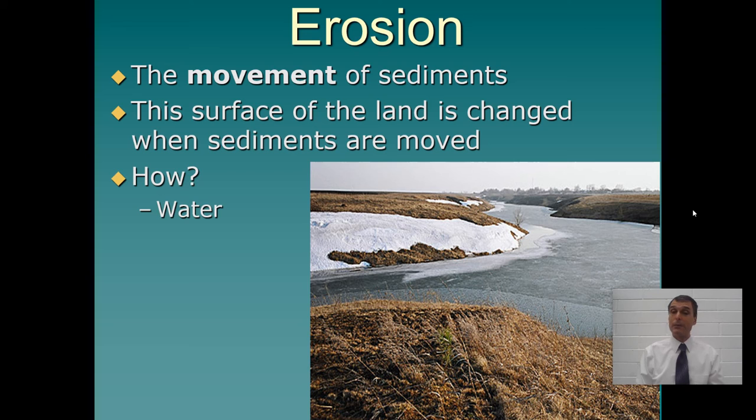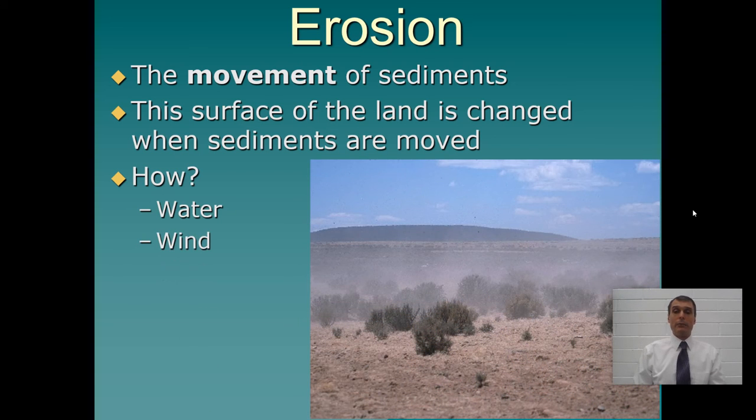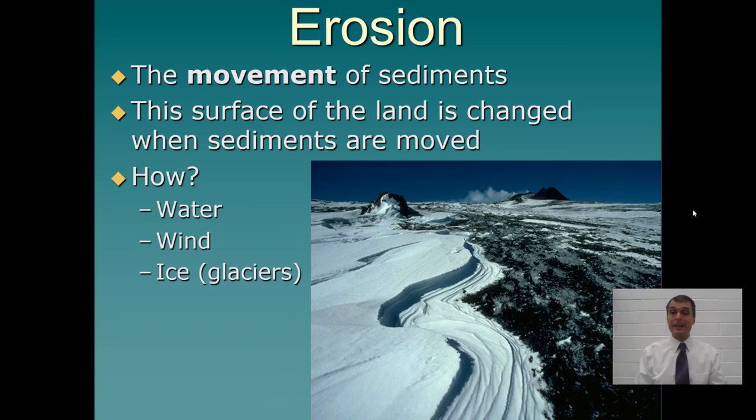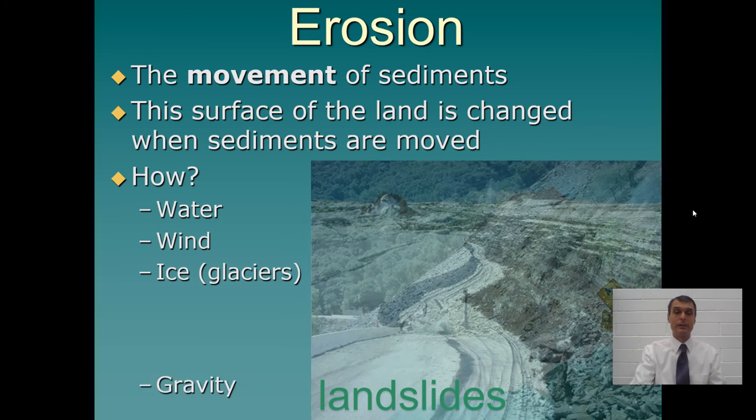The first way that can happen is through water, whether it is rivers, streams, the ocean waves, that kind of stuff will move sediments around. And then we have wind. I talked about this before, so it can pick up sediments and carry them to other places. We've got ice, which typically in this case we're talking about glaciers. So as the glacial ice moves, it pulls rocks and carries material with it and deposits it in other places. And we'll talk in more detail about that later.